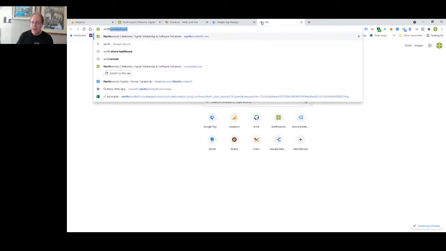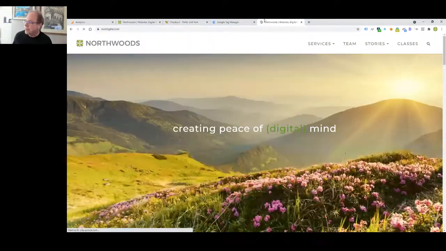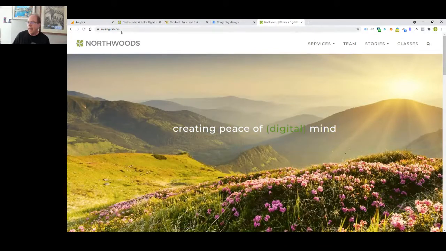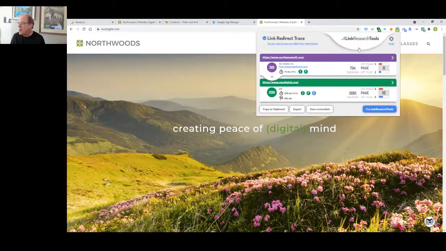How about that? So our old domain name was Northwood Soft. And that redirects to NWS Digital, which shows up right here. So you can see what happened. You can see if those sites are indexed. It gives you really good information about how that redirect worked and how big that chain was.